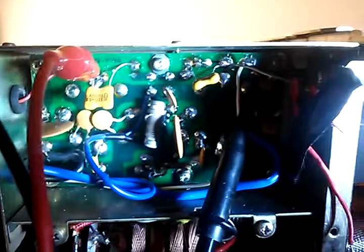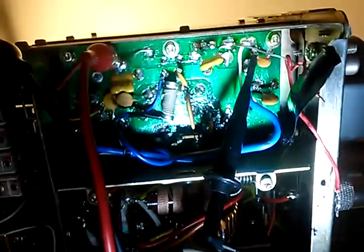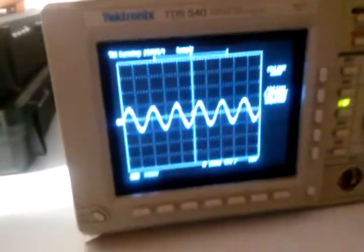This is the actual hookup right here. Right there is that 100 picofarad silver mica cap, and there is where the probe of the oscilloscope is connected. Everything is grounded. There's no power going to this unit whatsoever — it's being injected by my Wavetech 288, and we're basically looking at the signal through the oscilloscope. It's kind of like a makeshift tracking generator, really.